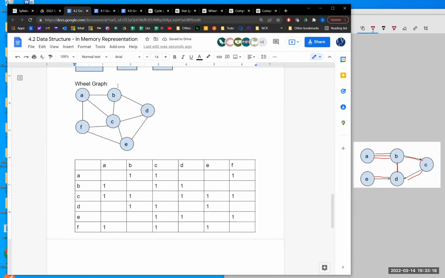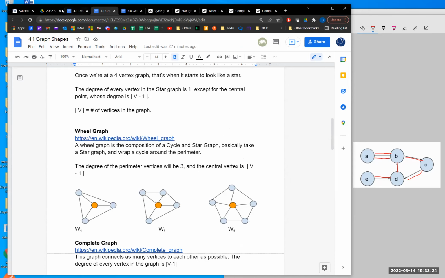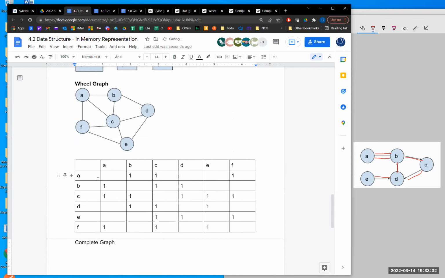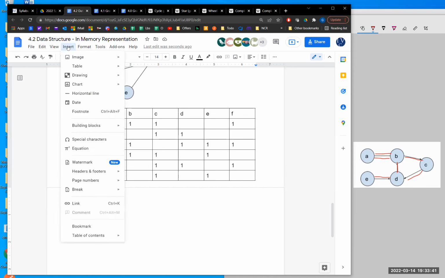Let's see, I think we did complete graph next, right? Same order, complete. Here we're going to be as connected as we can manage. So I'm going to skip the drawing because it's just everyone connecting to everyone. We'll go straight to the structures.